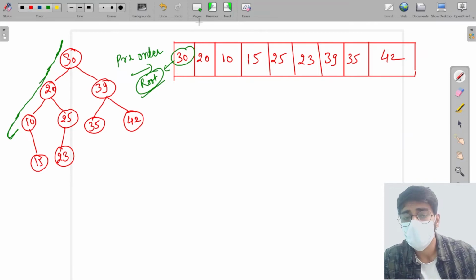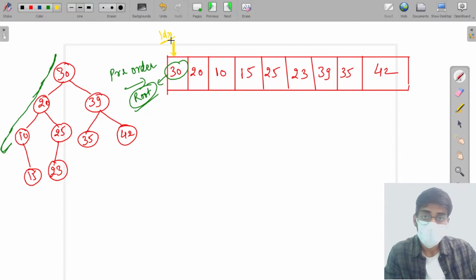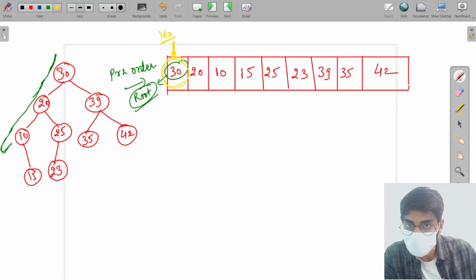First I'm going to take one variable, idx, which will point towards the first element of the array. I'm going to use this variable, and it will always point to the first element. Now I'm going to place this element in the right position. Then I'm going to move forward, like idx will increase when you create this node. Then I will increase the idx.